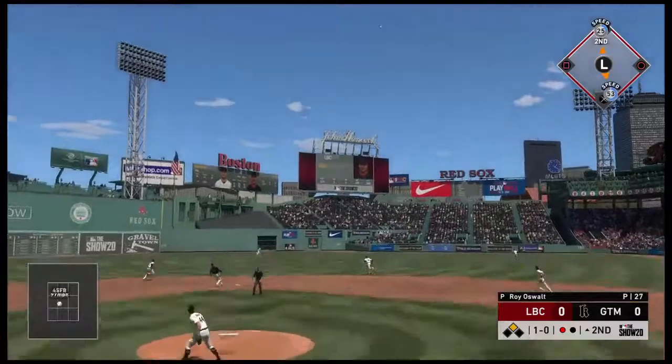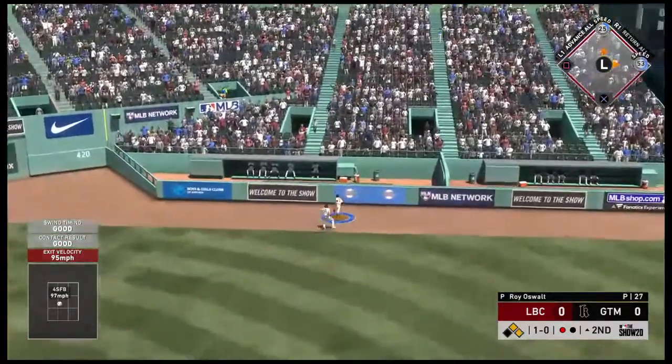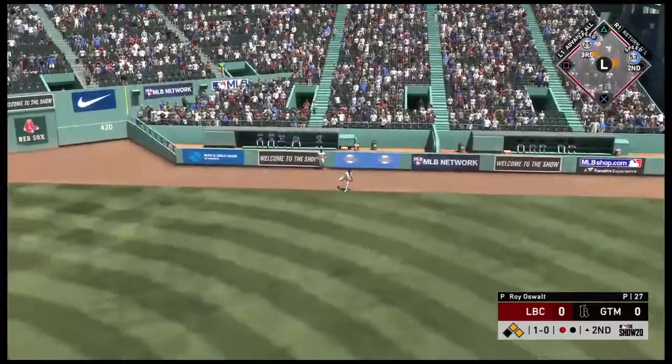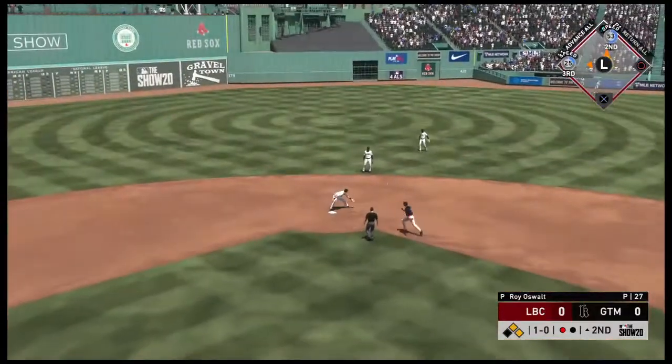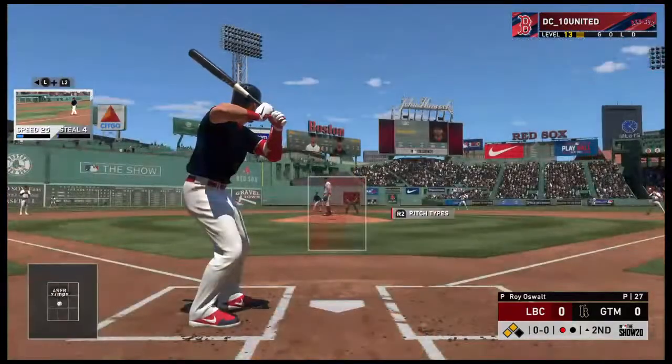A swing and a drive sent out toward the gap. Racing back, the right fielder. But he's not going to get this one. It's into the gap. The throw into second. Man, this will wind up a closer play than I thought, but he's in there with 2 bases.